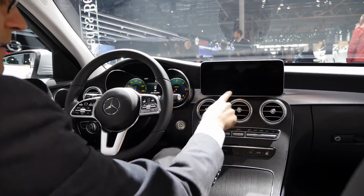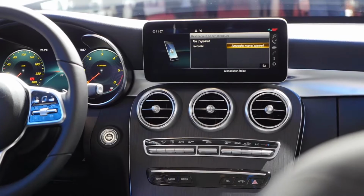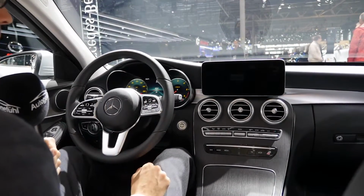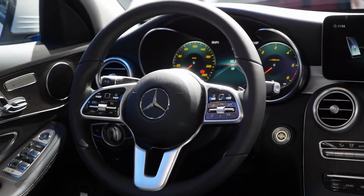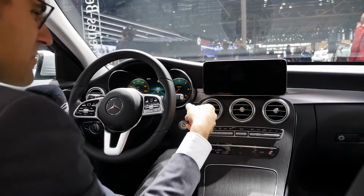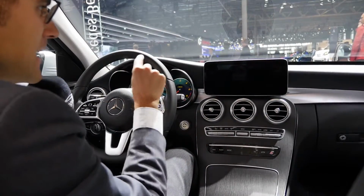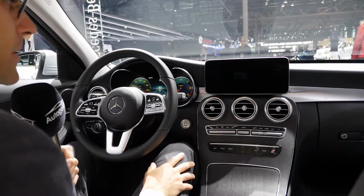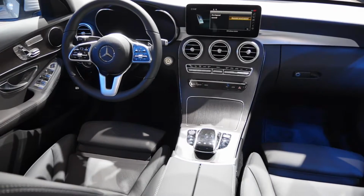This one is the recent facelift. You can also check the full review if you want to see this infotainment system in action. There's also a smaller screen available as base, and also analog instruments still available. Those ones are the optional digital gauges here now. It looks modern with an updated one, but you can see that this one is basically attached. It was not meant to look like this at first. And the A-Class has a more integrated concept now, as it was already planned with this digital concept. And you also do not have the latest edition of the MBUX system.